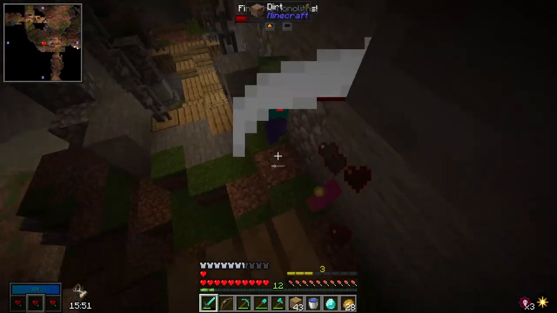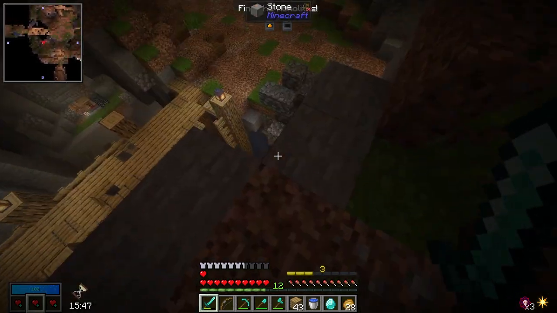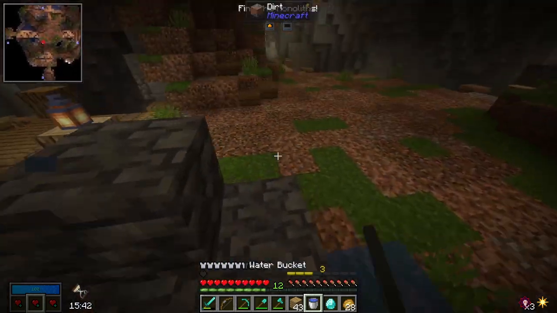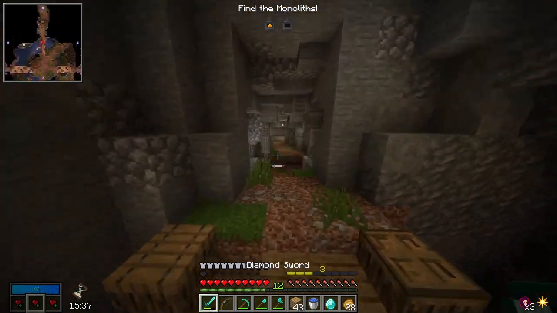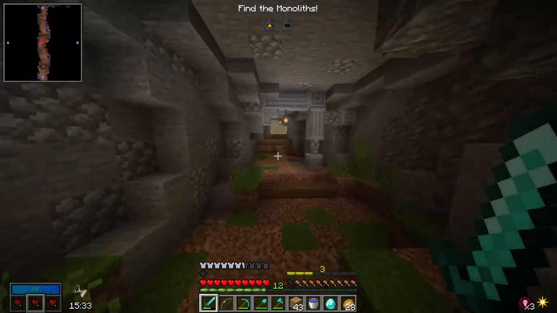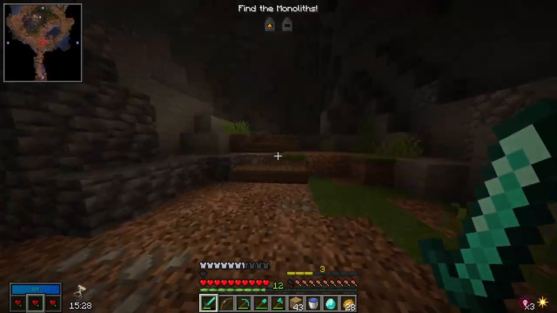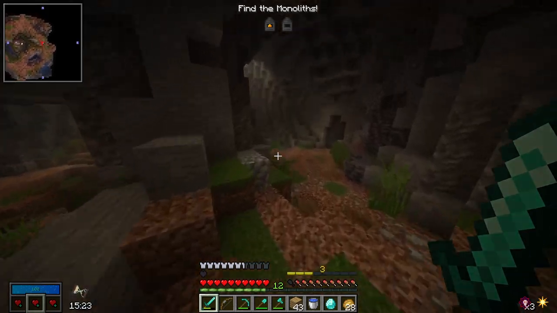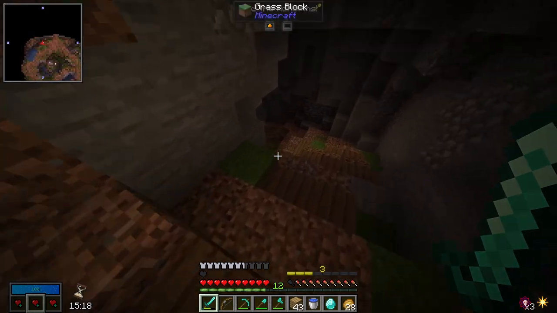Oh man, get over here. Alrighty. Well, of course I hit that block. Let's head north one more. There's no monolith in that room. Should be easy to accomplish if I can just find the monolith.